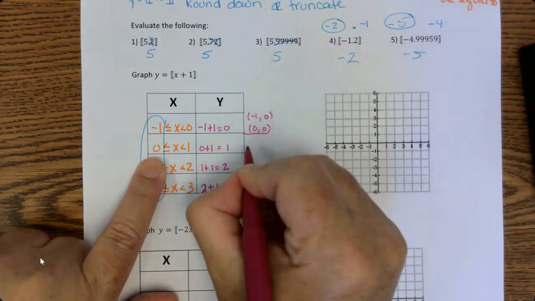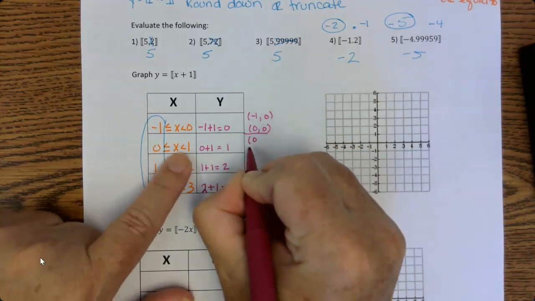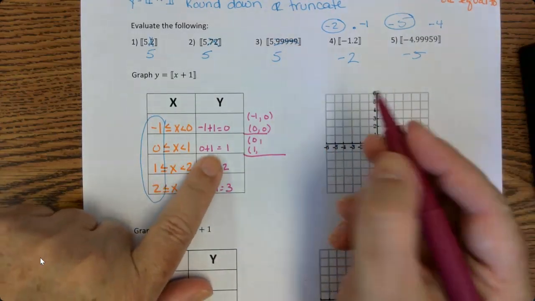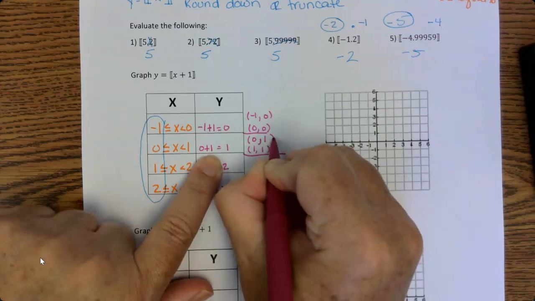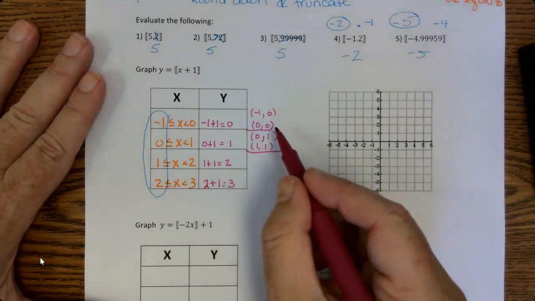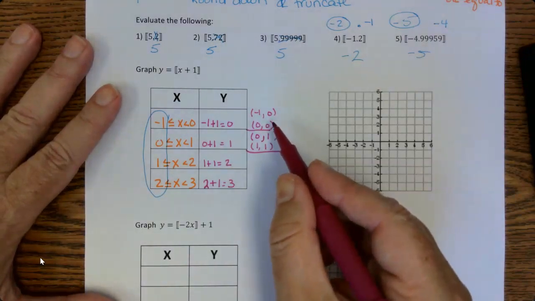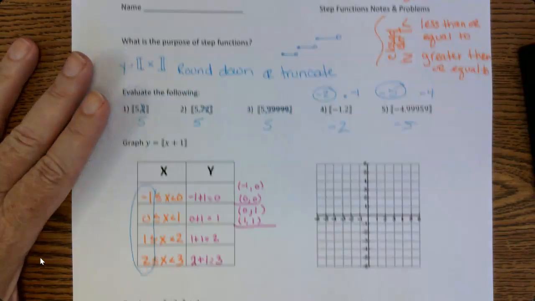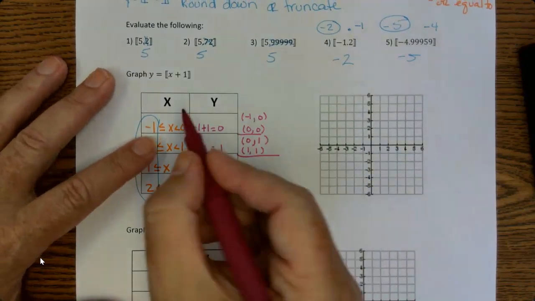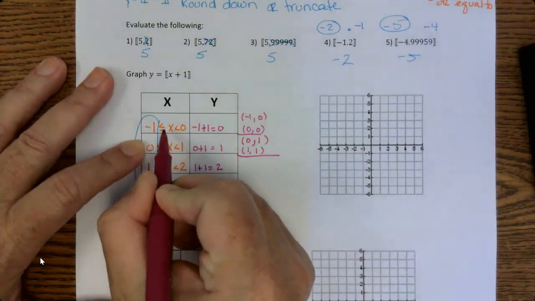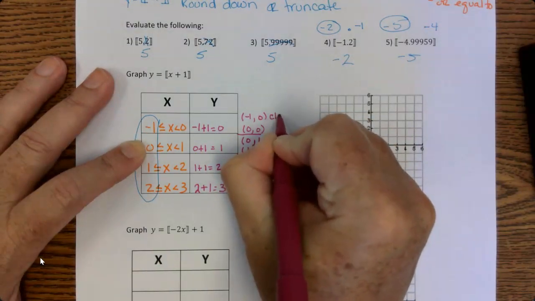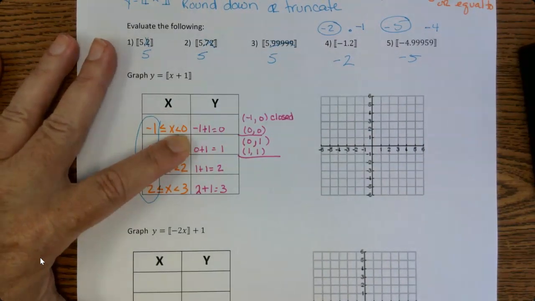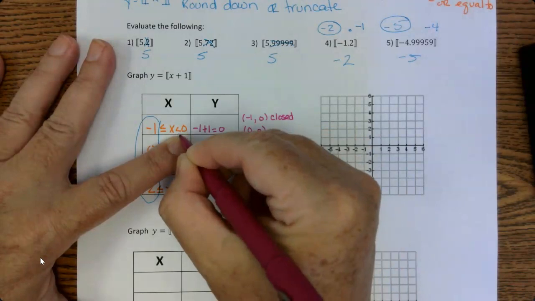Let's try it here. So we have 0 as an x, and we have a 1 as an x. What's my y value? 1. So 1 and 1. Okay. Now, we have to be able to still have a function. So remember, I'm going to go back up here. We need a closed dot and an open dot. So, here we go. Notice this bar is closest to negative 1. So this is a closed dot. So at 0, when the x is 0, for this one, notice no bar, so open.